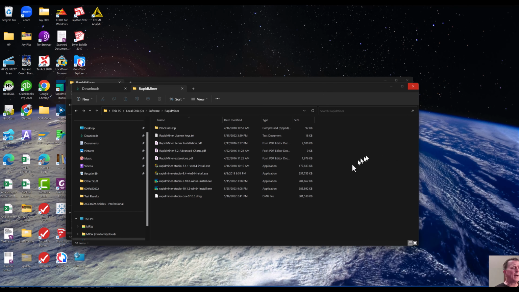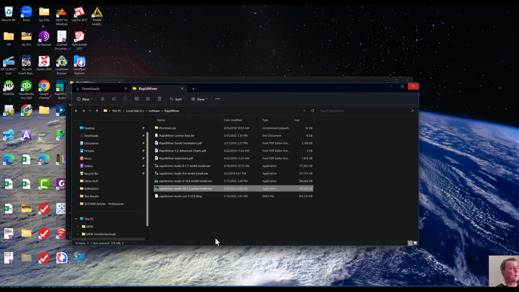All right, now that I have downloaded the RapidMiner installation file, I go find it. And if you have a Mac, your RapidMiner install file will look something like this with the DMG extension, although yours will also be, like mine, the current version 10.1.2 as I record this video. All right, so now I just press enter, start the install process. RapidMiner asks for me to install, and I click yes.